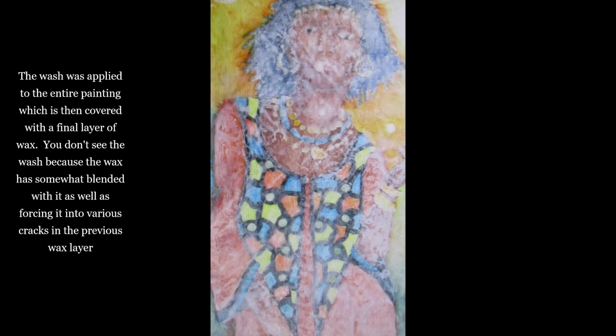Here is the painting shown with the final layer of wax applied, the layer that goes over the wash and tries to get it into the cracks. You don't see the wash in this one, of course, because the wax has sort of brushed it across and into certain areas. Now it is time to remove the wax.